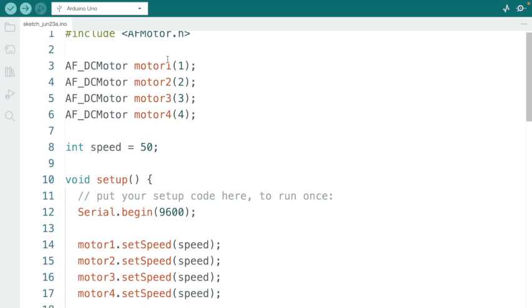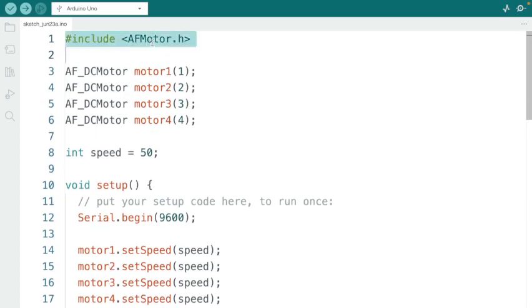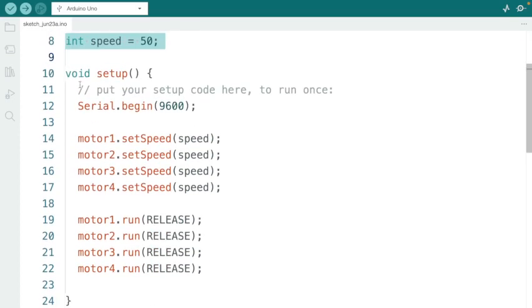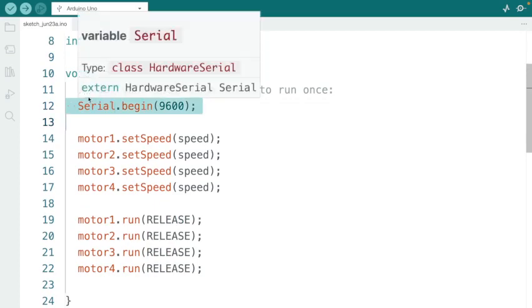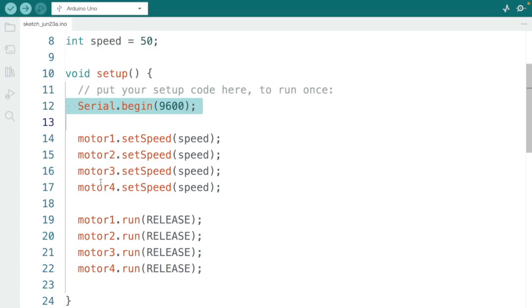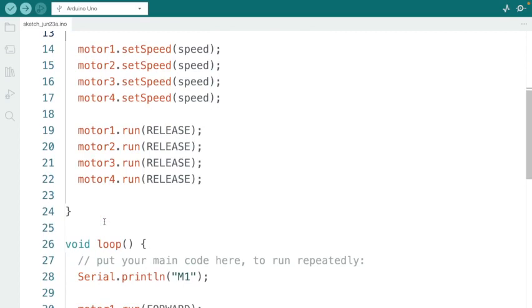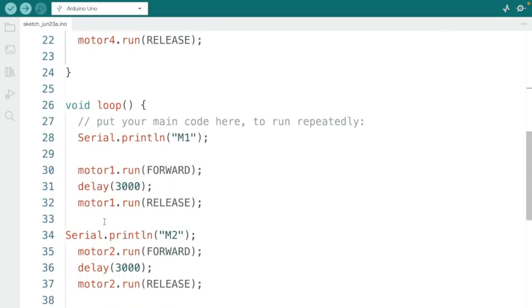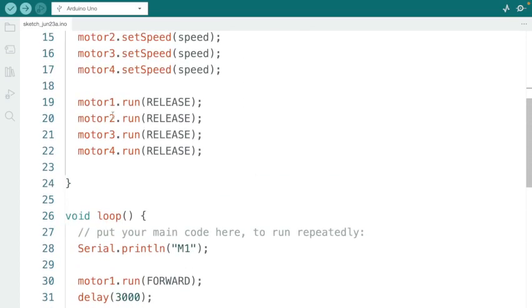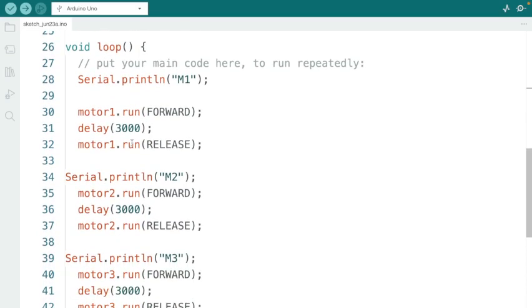Let's go to the beginning again. Okay, so include the library. Define the motors, so tell it which motor's in which port. Define the speed. Set the serial port so that it's going to be reporting back to the computer. Set the speed of all 4 motors equal to 50. Let go of all the motors. Stop. Okay, now they wouldn't be moving at that point, so this is maybe extra, but still, doesn't matter.